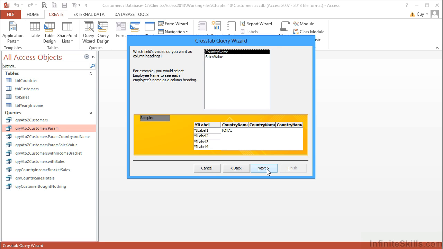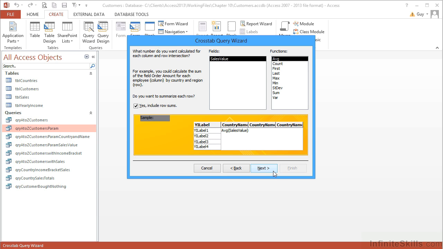Next. Which fields do you want as the column headings? Well, that's the country name. So each of the columns will then represent a unique country from our data. Next. And which number do you want calculated for each column and row intersection? So where the country meets a particular label, what do you want to do? Well, I'd like to sum the sales value.